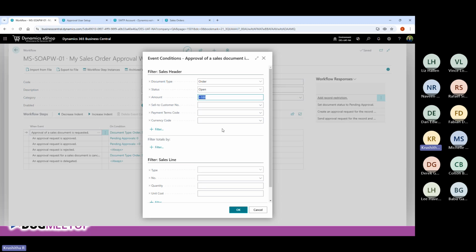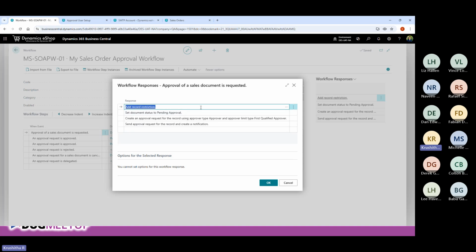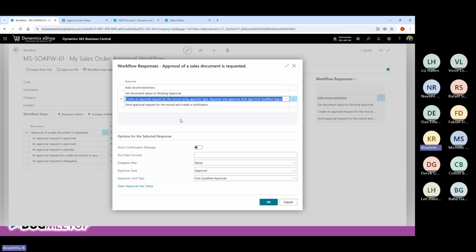So basically when the total amount on the order, including tax, is more than 100, do this. Very simple. And I have the restrictions here, with some conditions on who can approve this, and then we're also sending a notification.